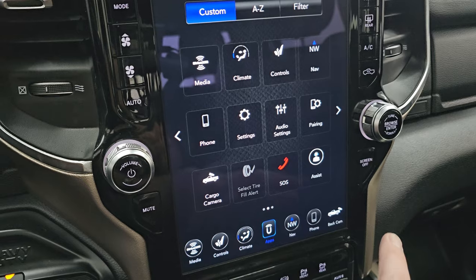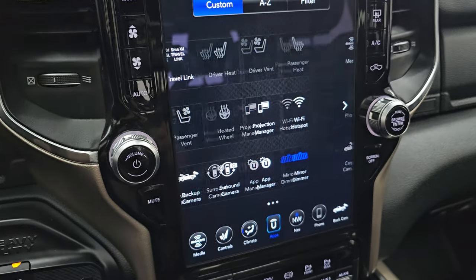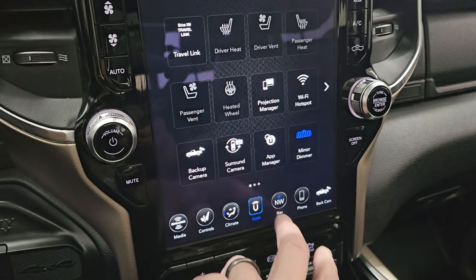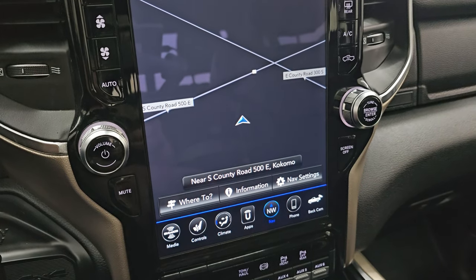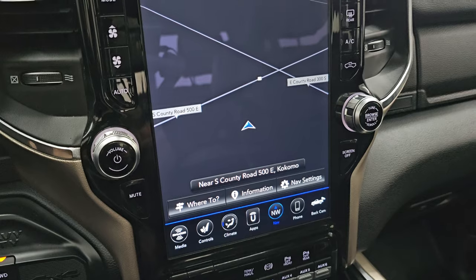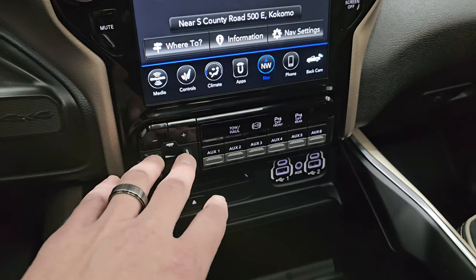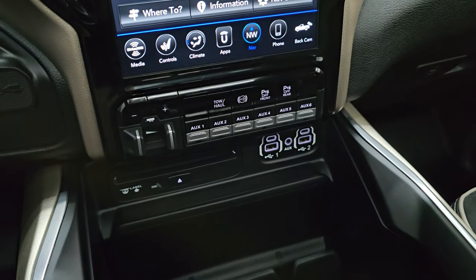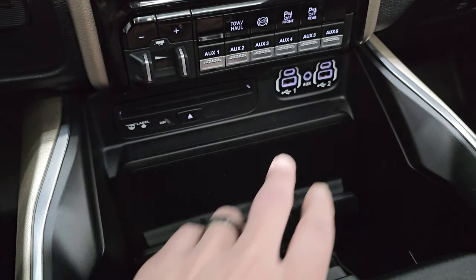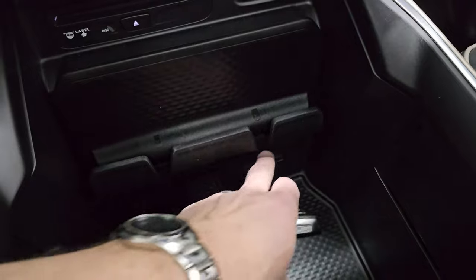There are lots of different apps available on the screen. The only thing to disclose on this truck is that the built-in nav system is not working and it is disclosed on our buyer's guide — that is the only issue. Other features include push-button four-wheel drive, factory brake controller, six auxiliary up-fit switches, tow-haul mode, factory exhaust brake, front parking sensors, CD player, two USB ports, two USB-C ports, an AUX jack, and a 115-volt 400-watt plug-in.